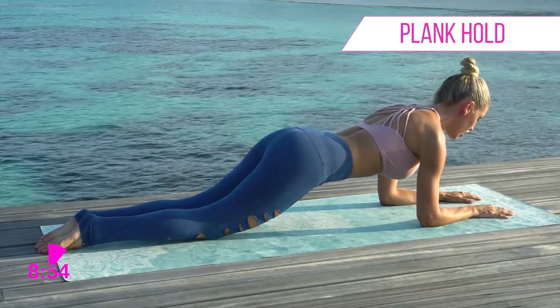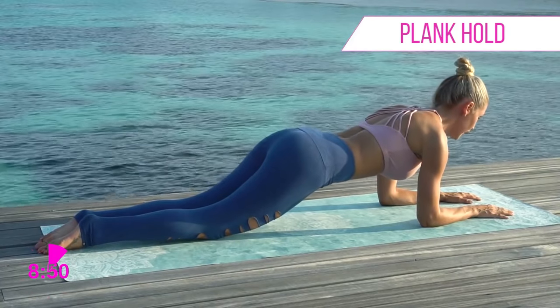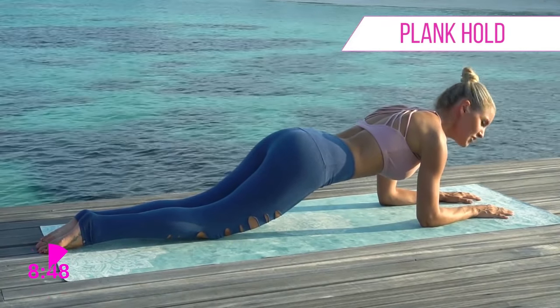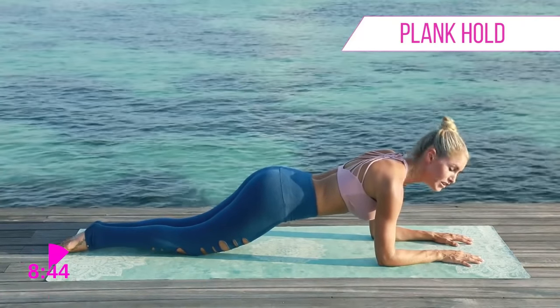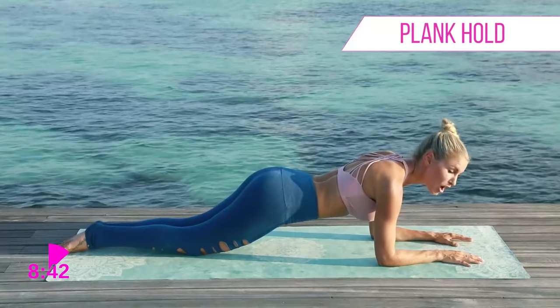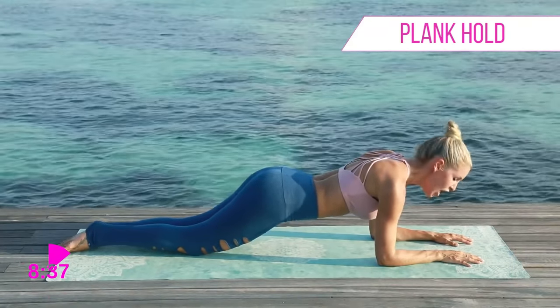If you're on your knees, no problem. Pull that belly button into the spine, try to open up that chest, and look a little bit further in front of you. We're holding here and going into our second set. I really advise you to keep on with this video — it doesn't matter if the first time you can't get through it. You've got to keep going, and that's how you'll see improvements.